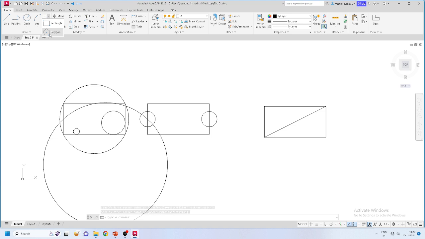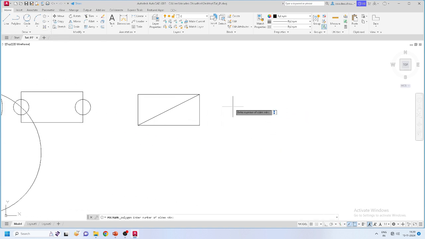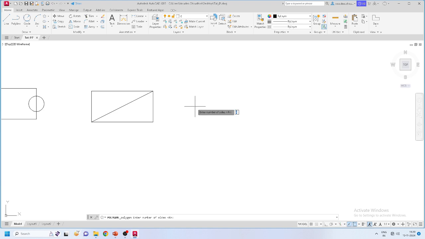There is also a polygon, so a polygon can be created. First of all, when you create a polygon, you need to tell the number of sides. I want to make a pentagon, so I click 5 and then enter, right? Here you get an option whether it should be inscribed or circumscribed.